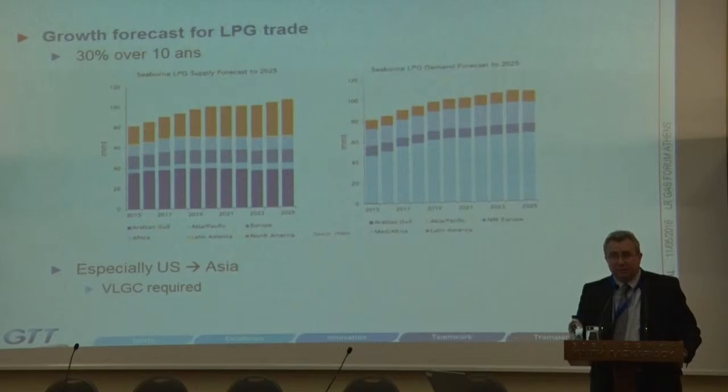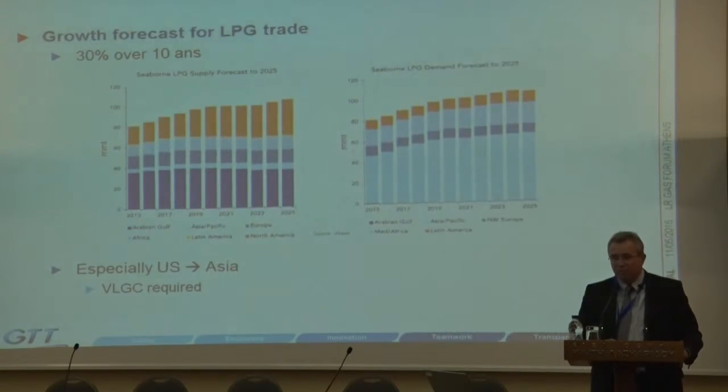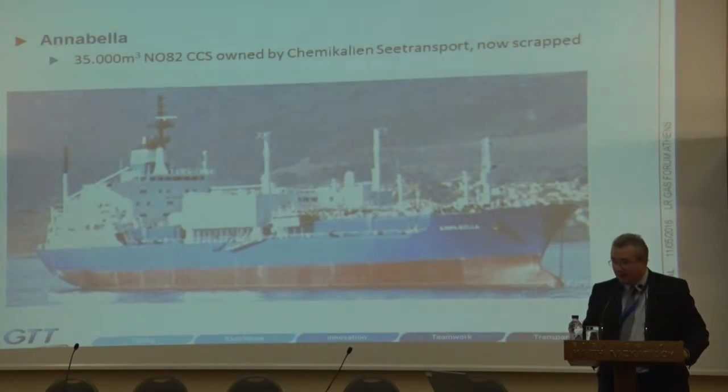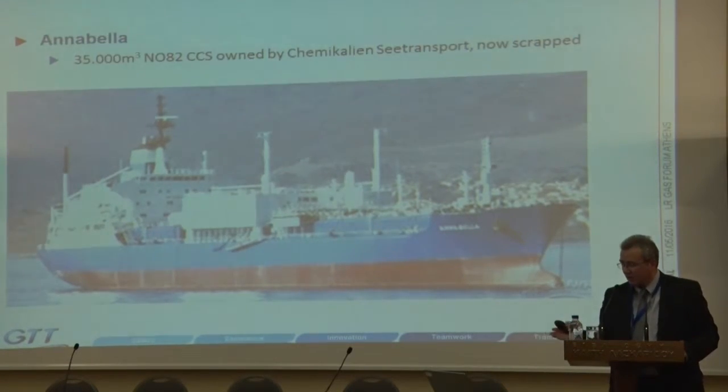We still feel there's a lot of possibility for growth in the LPG market, especially for export from the United States. There has been a lot of ship construction in recent years; it will calm down for a short period, but two to four years down the road there will be further growth and construction of larger scale LPG vessels. When the first LNG carriers were built in the 60s and 70s there wasn't much LNG to transport, so they were adapted to handle other liquid gases — this is an example of a membrane-type ship that actually carried ethane LPG for a number of years before it was scrapped last year.